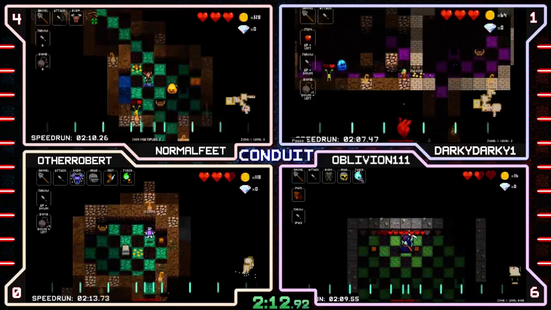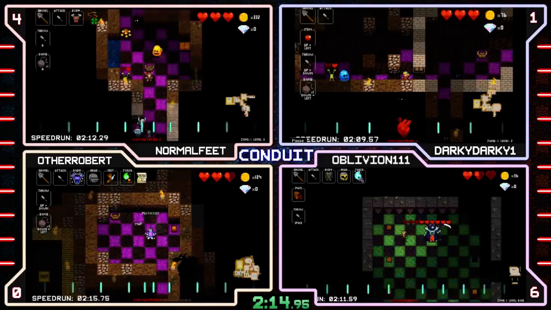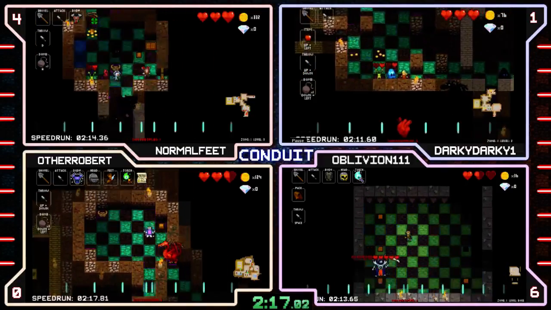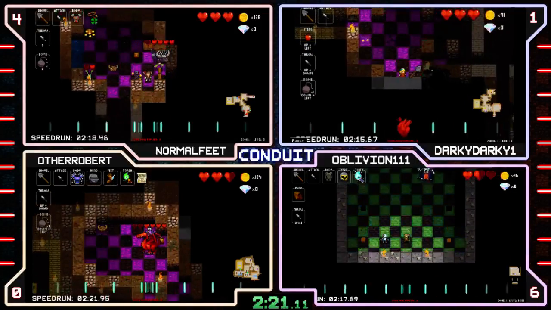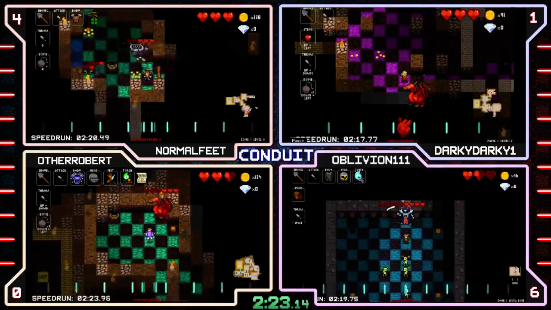Here we go. Is he gonna take it? He does. Nice. So he gets himself a map. He's looking real nice right now. Oblivion is ahead at this point, doing, of course, everyone's favorite death metal with a dagger.